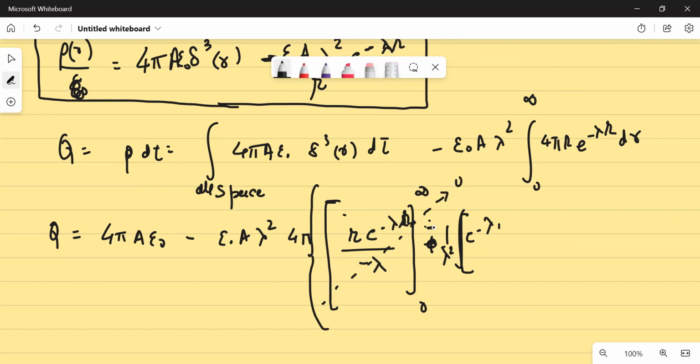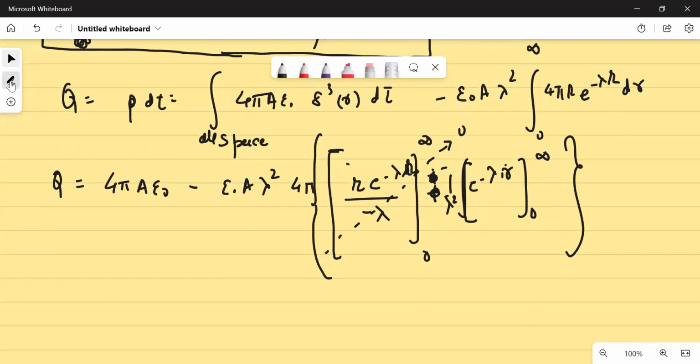Now what is left is minus derivative of r, which is 1, and e to the power minus lambda r will give you e to the power minus lambda r upon minus lambda. Okay, so this negative and again a negative, overall it will become positive. And if I again integrate it, I think again I'll get a negative. Okay, is that clear?